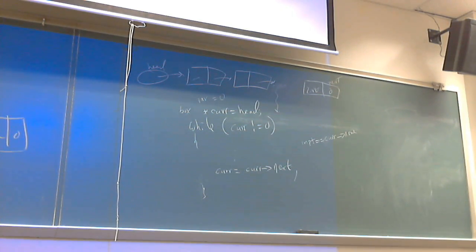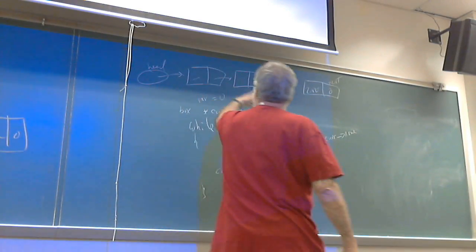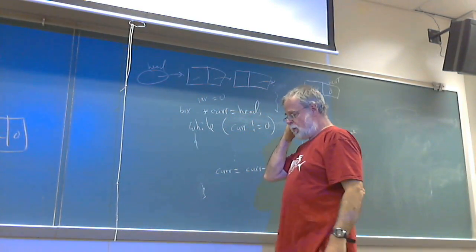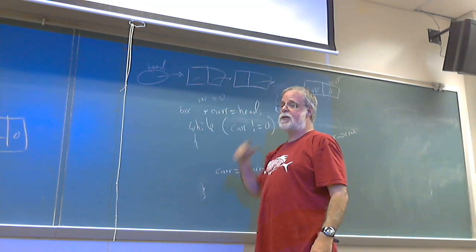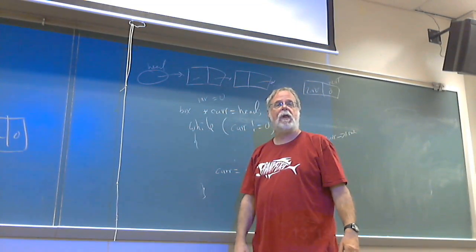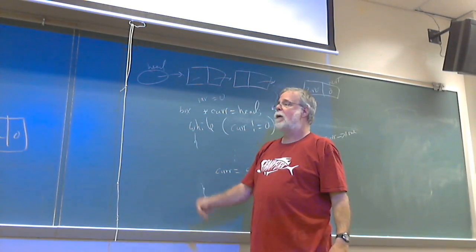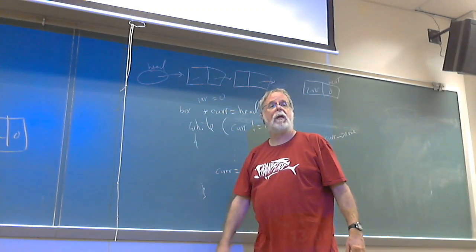So this isn't too much here. How do you check for an empty list? So I'm trying to talk you through these things so that you can do these things. How do you check for an empty list? Here's this list. What's the difference between this list that isn't empty and the list that is empty? Head has what in it if the list is empty?